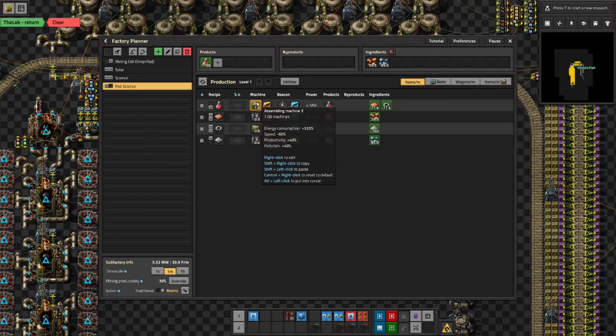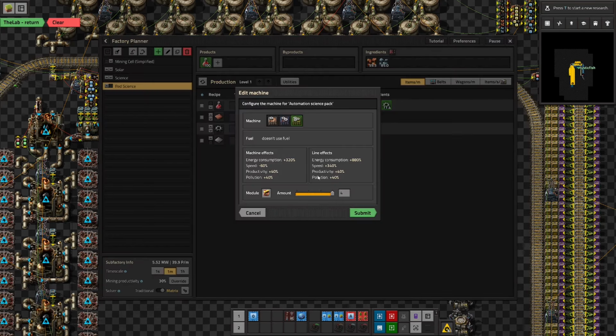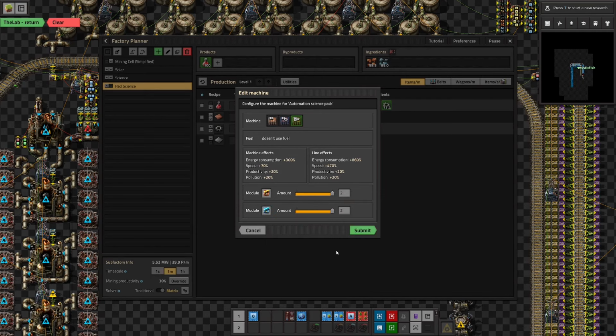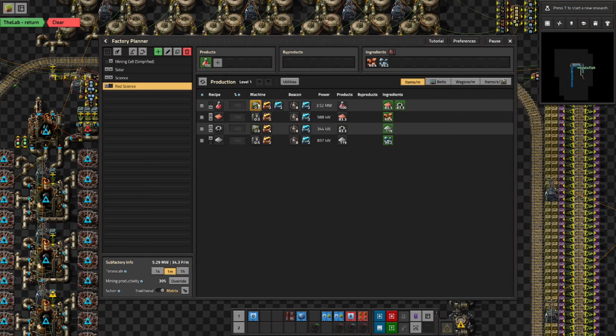Okay, so it looks like we need, this is an annoying number of assembling machines that we need, 1.08. Would be really nice if we could figure, I wonder if we put some extra speed modules in this guy. Okay, 0.97. Okay, good. That means that we can get away with just one red science. So that's good stuff.